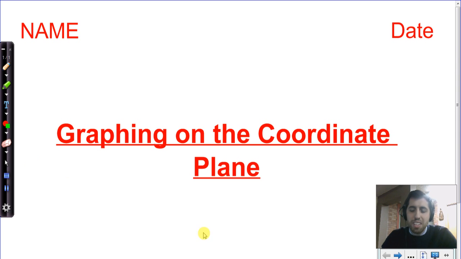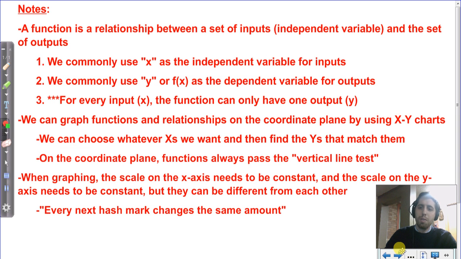We've dealt with a decent amount of it before, but there's a number of new notes in this video, and it's going to seem like a lot, but you'll get through it. So here we go. A function is a relationship between a set of inputs, which is the independent variable, the one that we change independently on its own, and a set of outputs. A function looks like an equation, where we throw in one value for a variable, and then it spits out a value for a different variable. So that's what a function is.